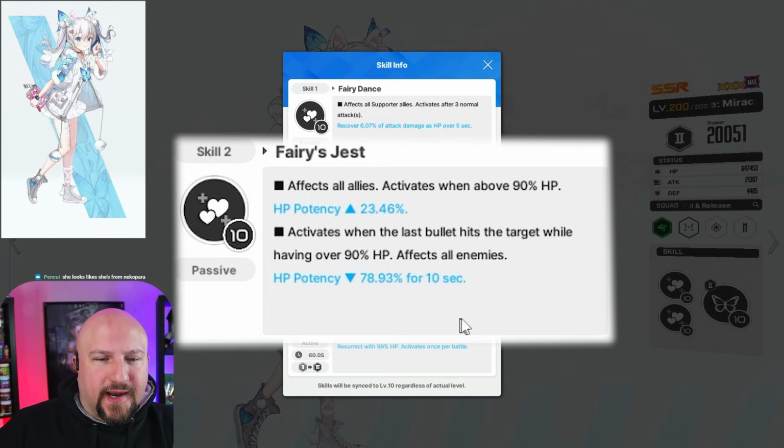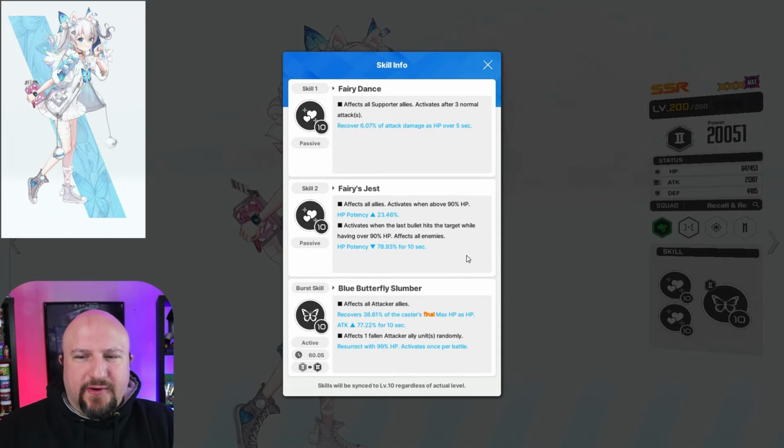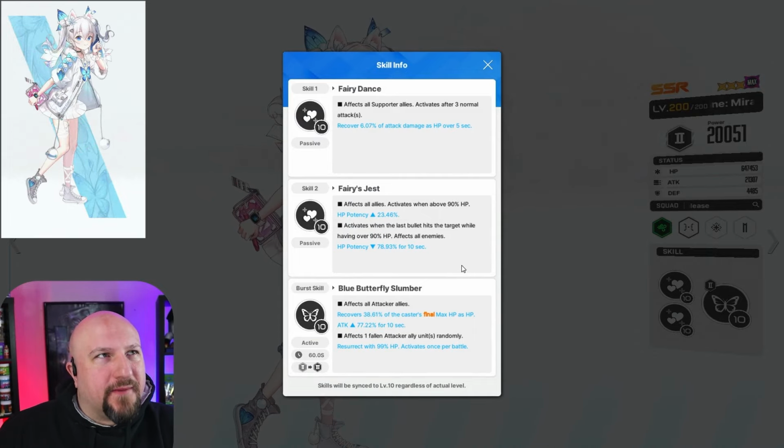Okay, so she's a heal denier. Is that good for PvP? Yes. Yes, but she needs to hit her last. How many bullets does she have? 6. She needs to attack 6 times. That's probably before a burst.